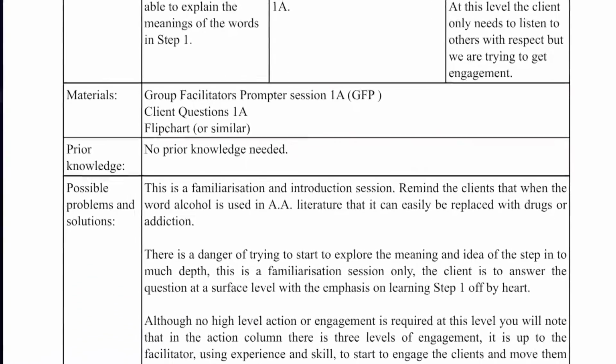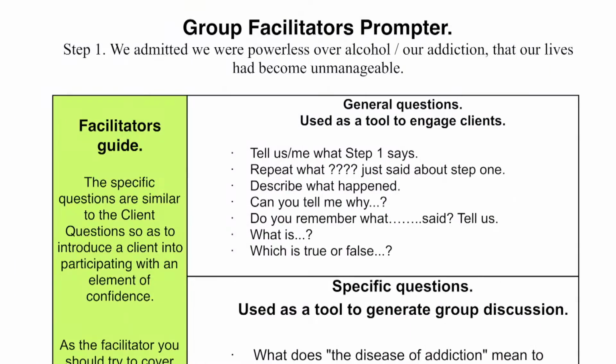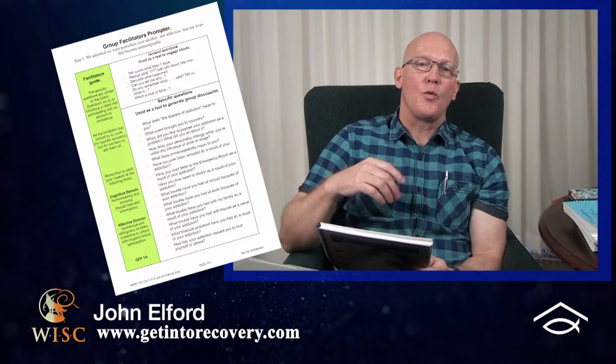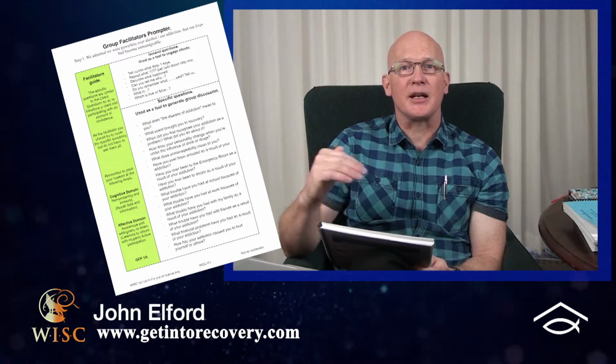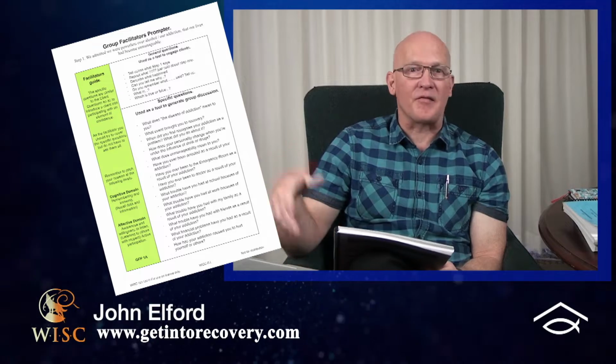Our second part of the manuals that is really important is our group facilitator's prompter. The prompter is part of the manuals that I will sit on my lap, and it will enable me to facilitate group sessions with targeted questions based on the level of Bloom's taxonomy that you're teaching at. So I might, for instance, in groups say, okay Fred, tell me what step one is. Recite it back to me.